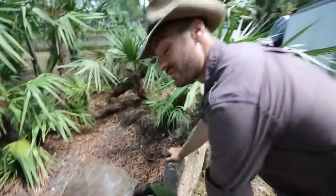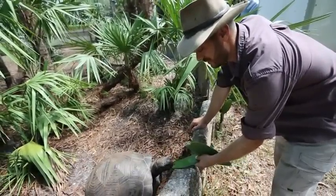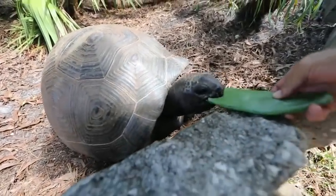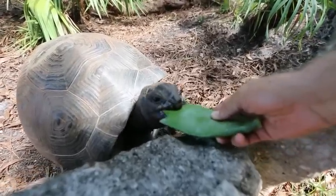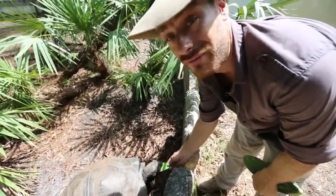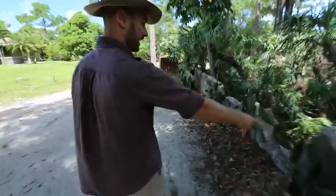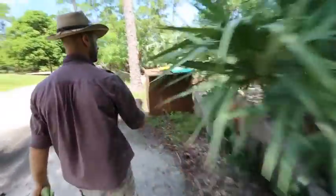If ever I had a soft spot for a hard-shelled animal, it would be Nostradamus. Nostradamus is a 10-year-old Aldabra tortoise, and I am absolutely in love with this animal. I've had it 10 years — got it at the Daytona Beach Reptile Expo from a guy who imported them right from the Seychelles. Just look at how beautiful that animal is. Nostradamus cohabitates with two Galapagos tortoises. Space is so important when you're dealing with large species of tortoises. I plant cactus on the outside so the animals can't eat it — I just reach over and throw some cactus pads in there as a little treat.